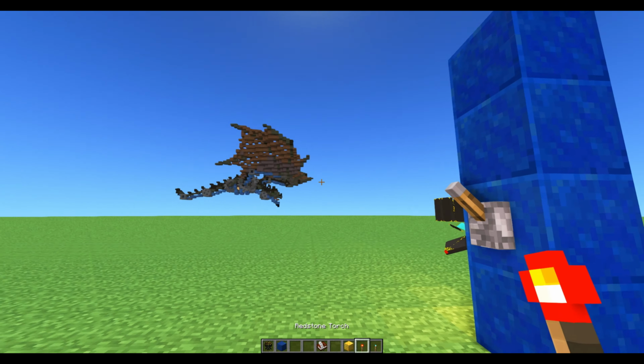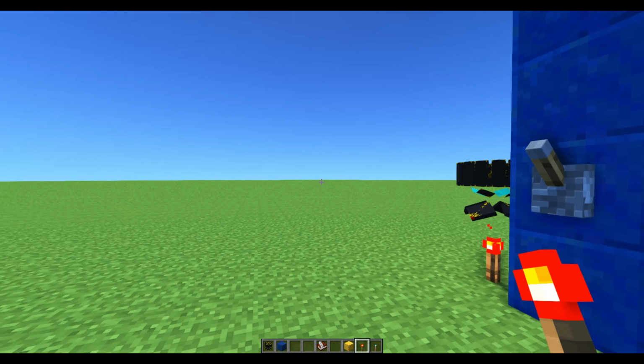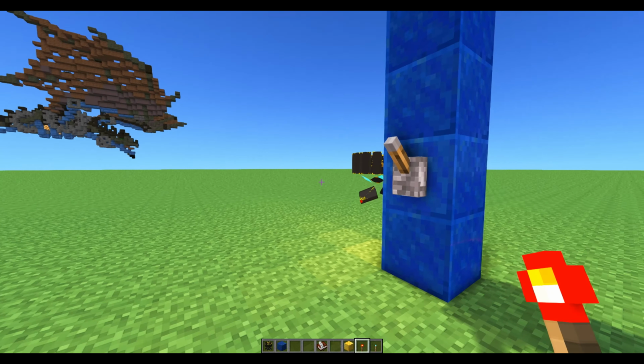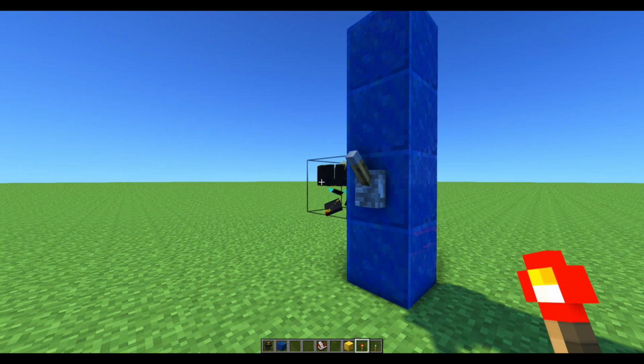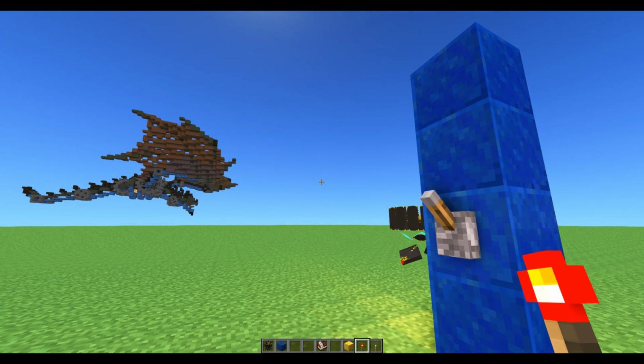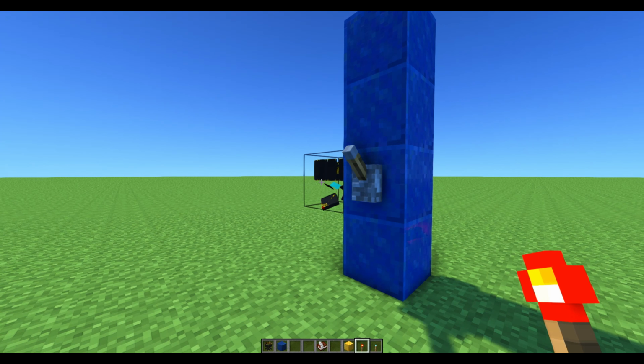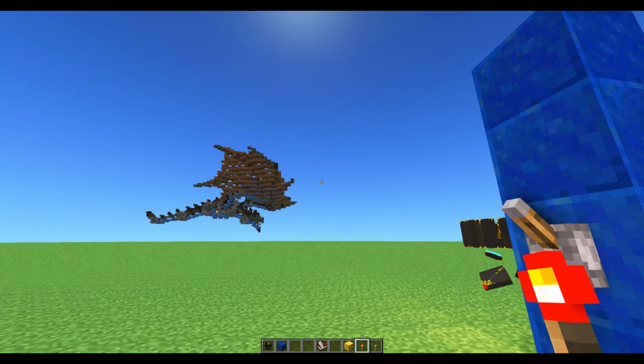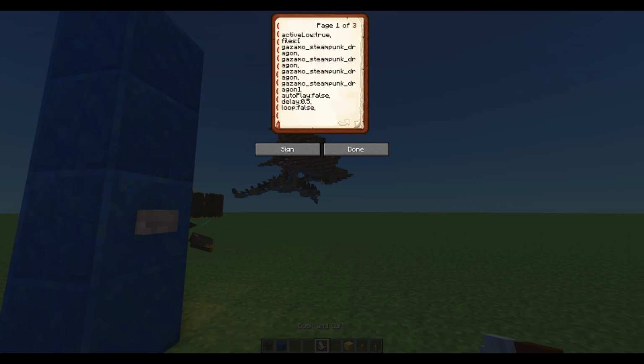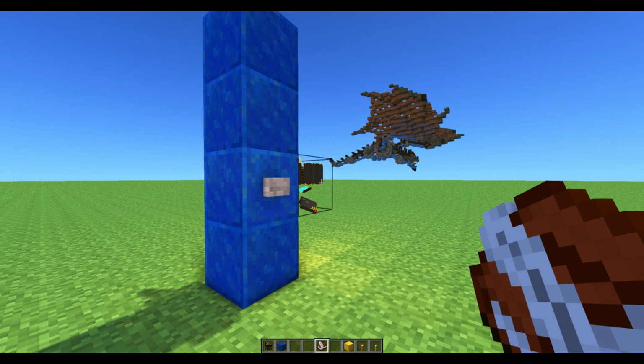Reactivating the Mirage projector resets the animation. It works the same way in manual mode.